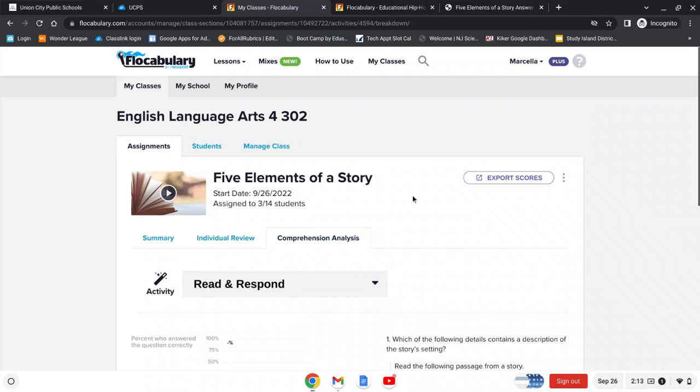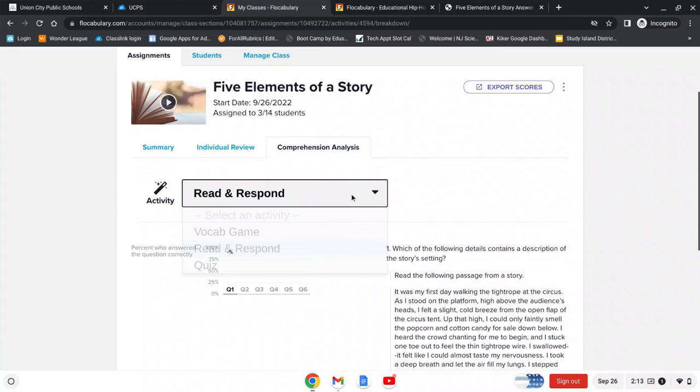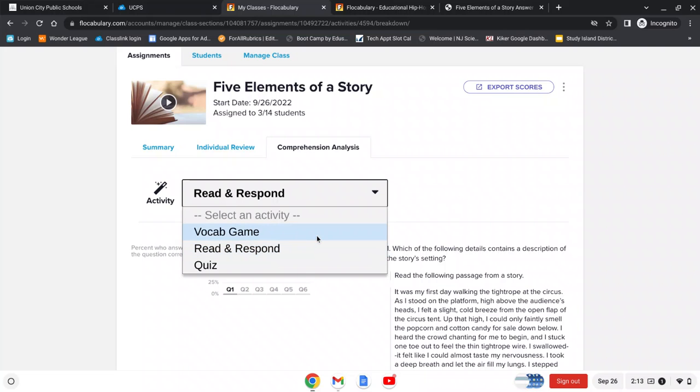And then you have a comprehension analysis. So if you have your students do anything that requires them to comprehend the video or anything that's in the video or reading anything, these are the comprehension activities, and then you will get to see their score by question.